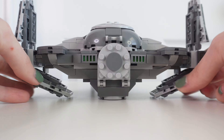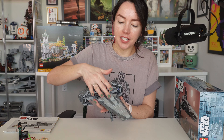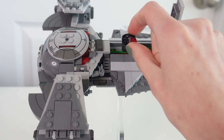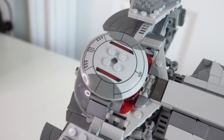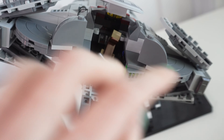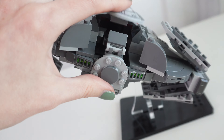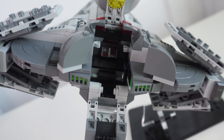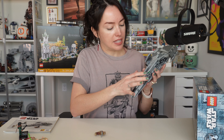Next up, we have Darth Maul. I heard a lot of buzz about the fact that he does not have pupils the way that other Darth Maul minifigures do. I'm bringing out the Darth Maul minifigure from the Duel on Mandalore set — it's a very different mold entirely, but it has those black pupils that have been pretty consistent throughout previous versions of Darth Maul. Overall, this isn't something that bothers me. As far as the body goes, I think this is a new mold because he has these lines in the bottom for the shoes or feet, and there's extra lines on the Sith robes on his leg printing. There's not much you can do when you're wearing black robes to add detail, but they do a good job with the printing for the outlines on the front and back side of his torso.